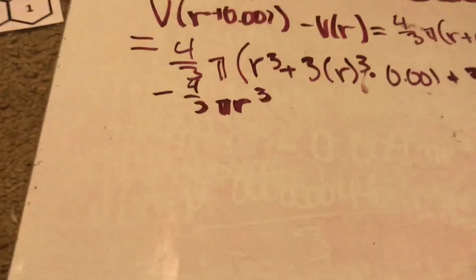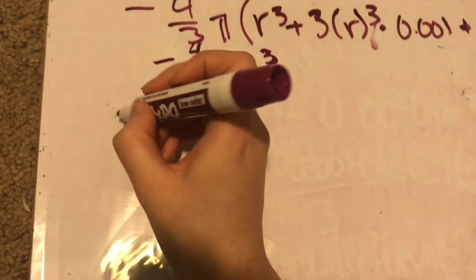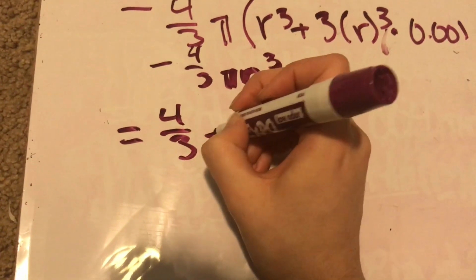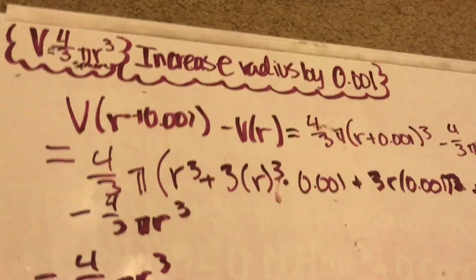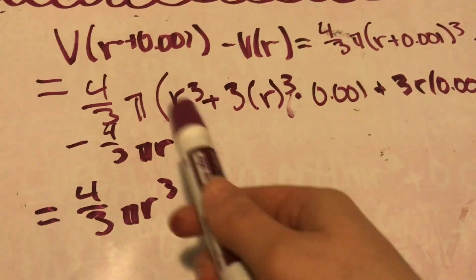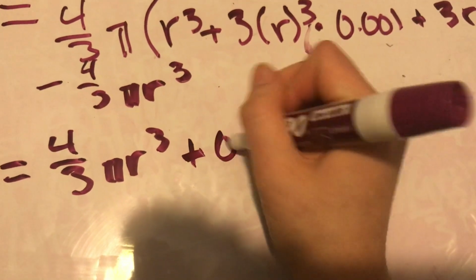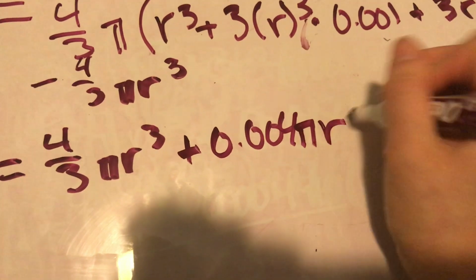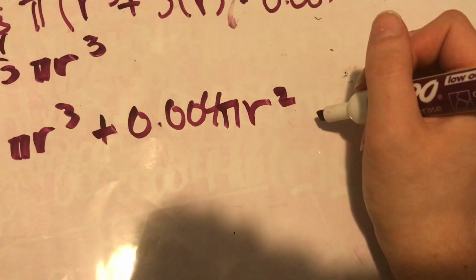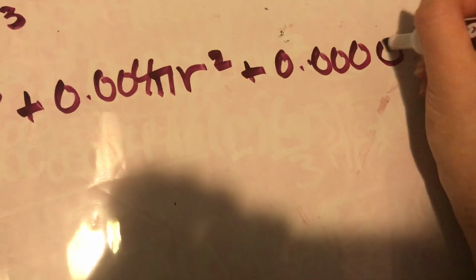Now, we're going to simplify this part out, and we get 4/3 pi r cubed, because, just doing that out right there. So now we're going to move over to here. So that's divided by 3 times 4. Since the 3's there, the 3's cancel out. So it is going to be plus 0.004 pi r squared, and that is plus 3.0000. Now I'm going to my row. Okay, so we're going to simplify that up.